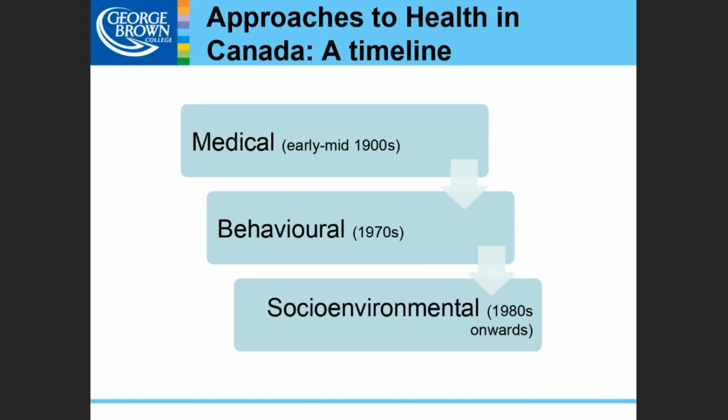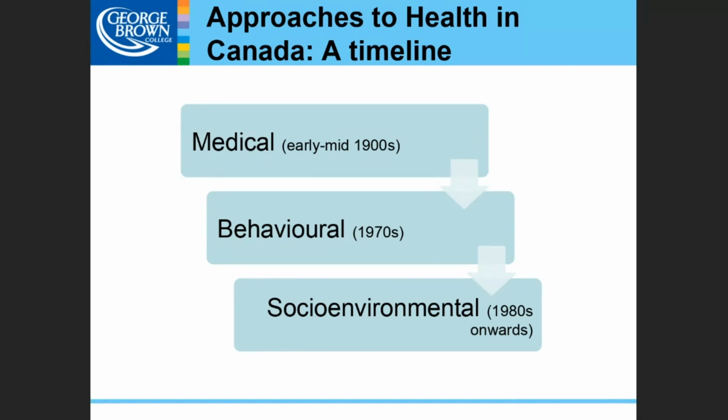So in the medical era or medical approach, we still had many mental health issues. However, the approach to these mental health issues would be less holistic and more about treating the physiological aspects, as opposed to recognizing the social factors that also impact mental health and health overall. So that is our medical approach.